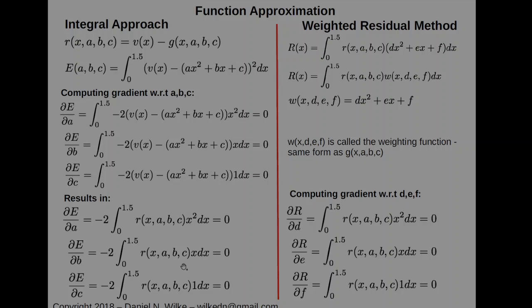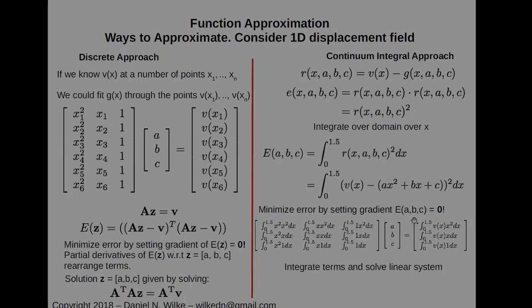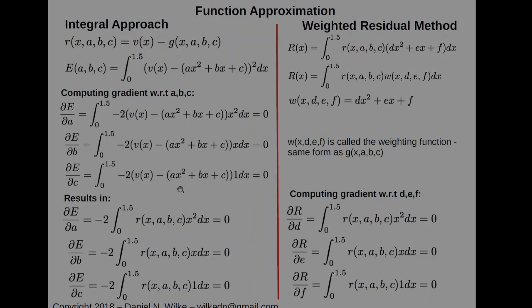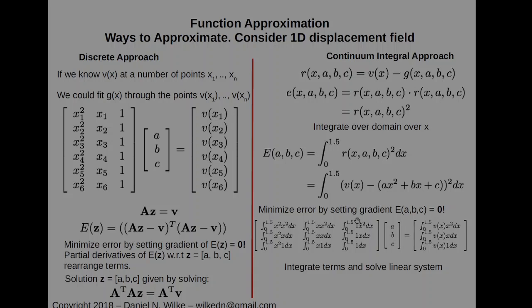we end up with a system of equations that we essentially want to solve to set equal to 0. This is this system just packaged still in the integral form, and this then ends up with a system of equations that we want to try and solve. This is important to understand. And the nice thing is, when we solve this packaged system, it's just a 3x3 system, similar to the 3x3 system that you got here when we solved the discrete approach.